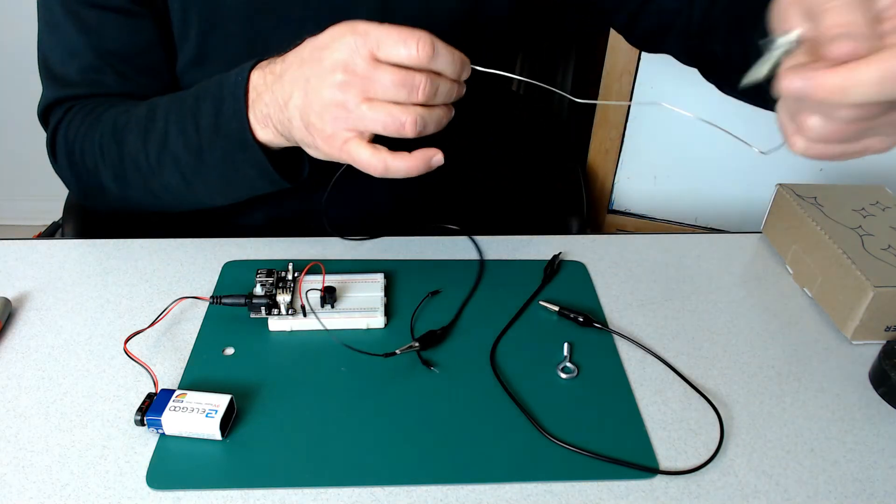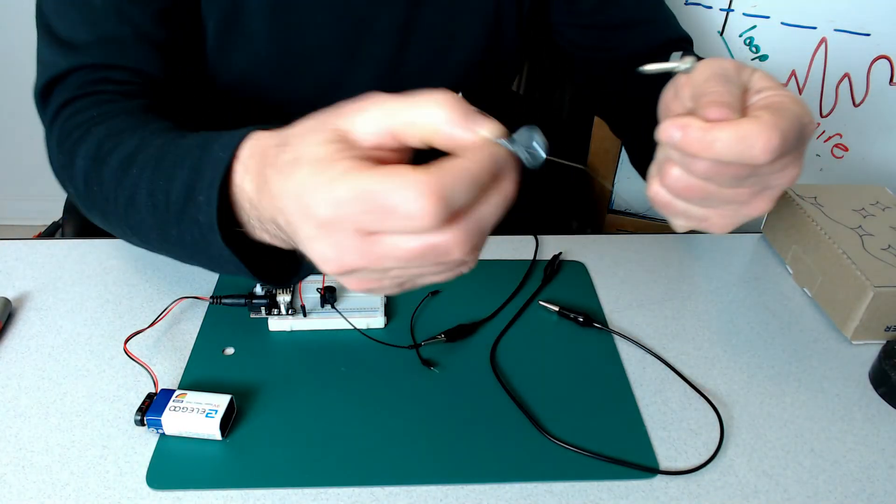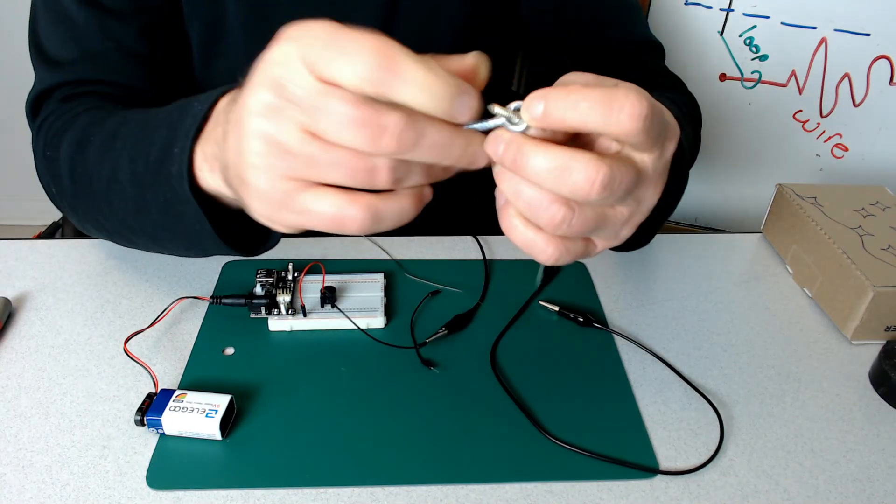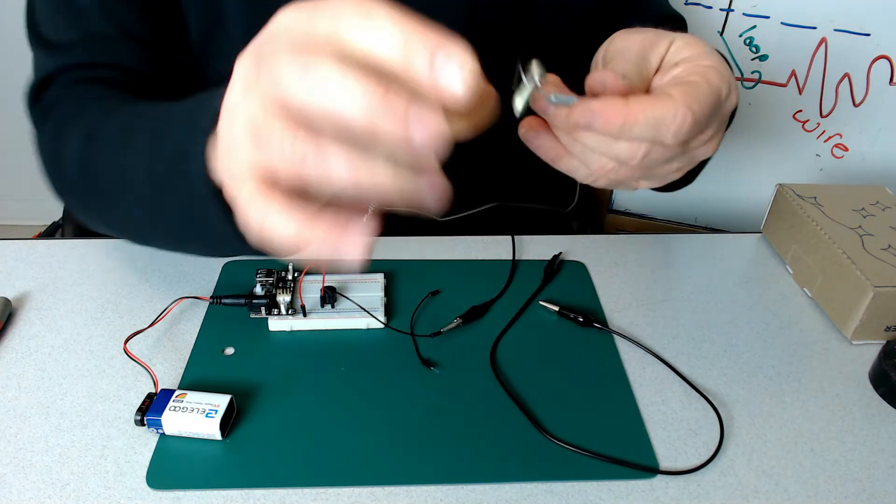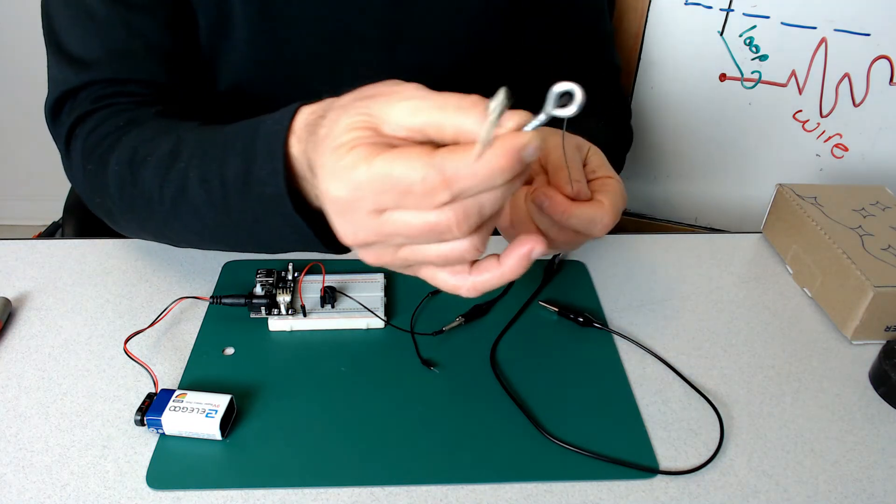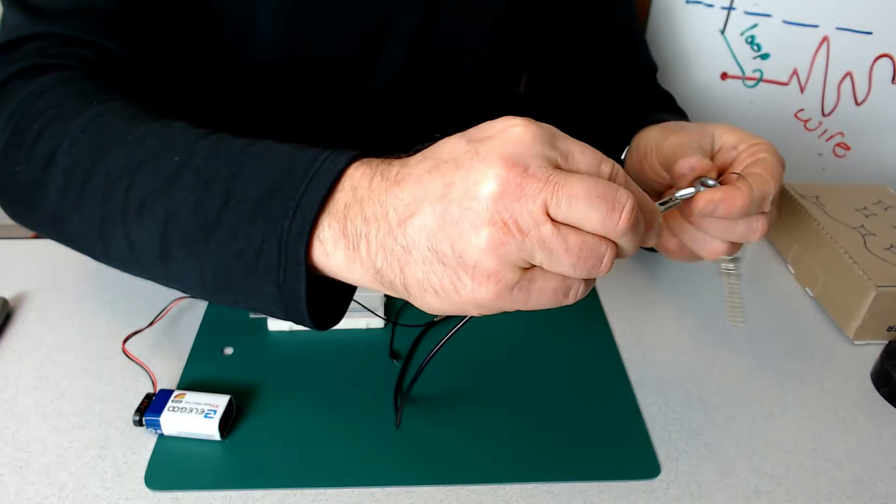As you can see, we've connected two screws to the two ends of the flexible wires. We'll take the metal loop and insert it to the other side of the flexible wire, and we'll connect another alligator clip and wire to that loop.